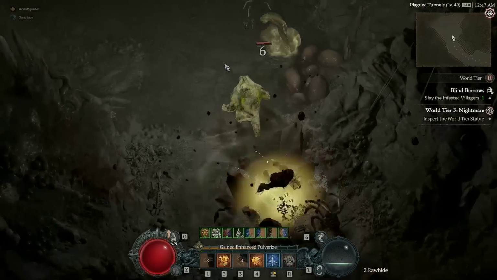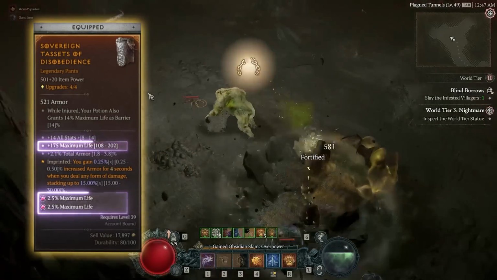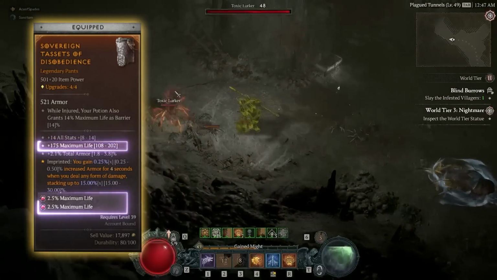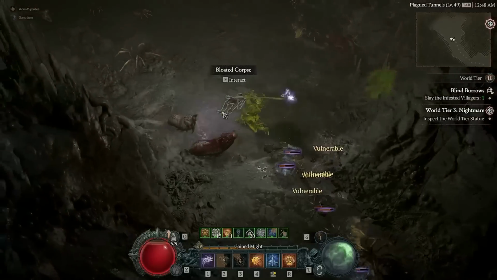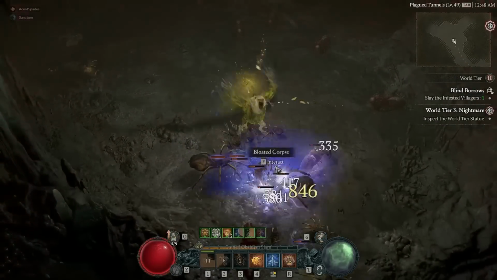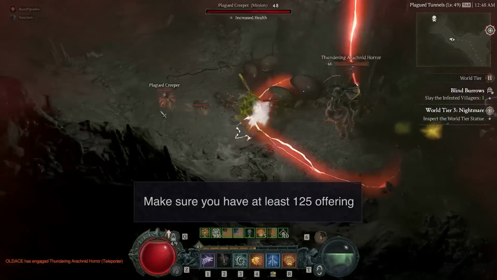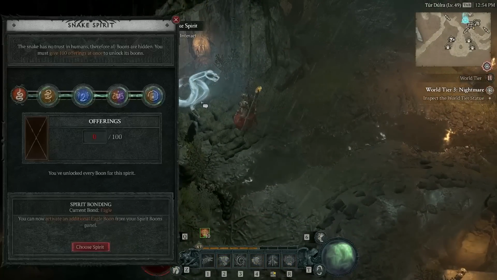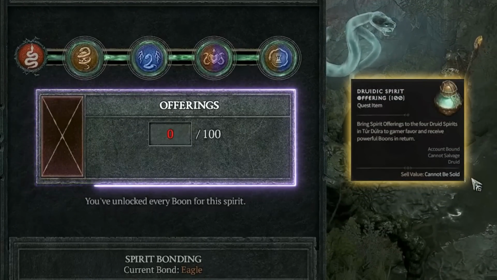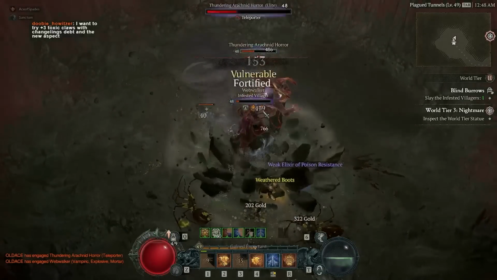Overpower is so OP early game, and I even use HP on gear for it, which turns a defensive stat into a really good offensive stat as well. That's why the most important thing when you do your class quest is to be sure to have at least 125 offerings, because the snake is really greedy and wants 100 offerings to be unlocked. And then you're going to need 25 for the Eagle crit chance boon.